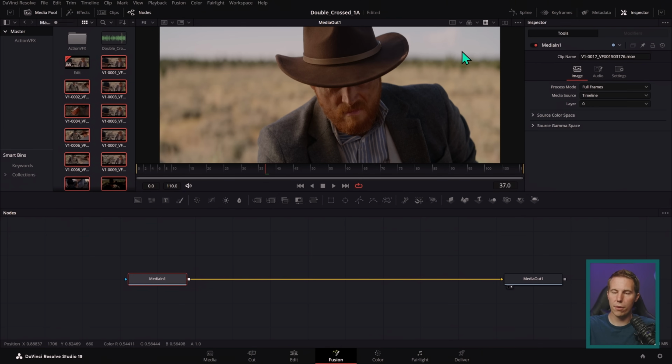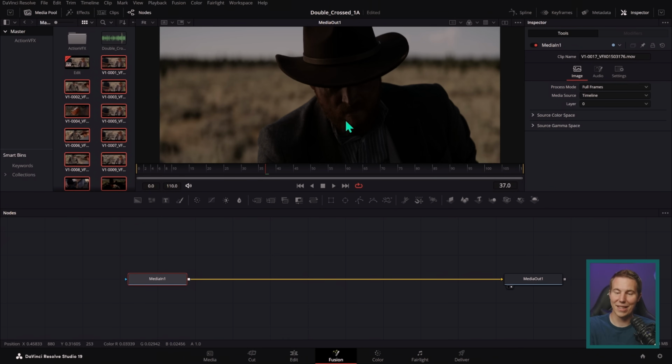Just for clarity, the way this image looks, this isn't actually the starting image that we're feeding Fusion. The starting image is actually that log footage, and it's actually being transformed to look like this. So this is footage that's in a linear gamma. What does that mean? Well, basically what that means is if something is twice as bright as something else in real life, it's actually twice as bright as far as the pixels go. Because there is a huge range of brightnesses, it's not going to look right on the screen. Your screen can only display kind of a small slice of all of the brightnesses that are available in the world.